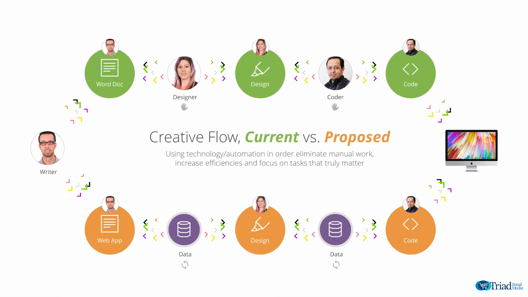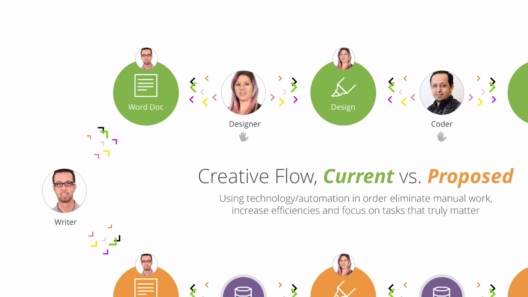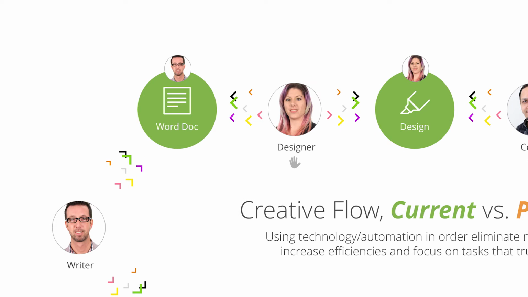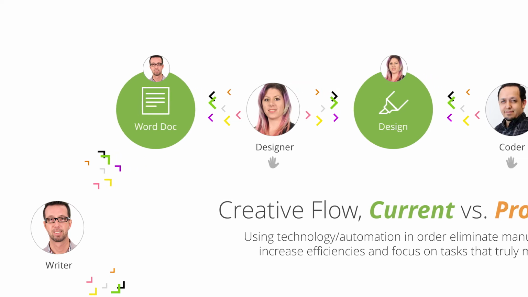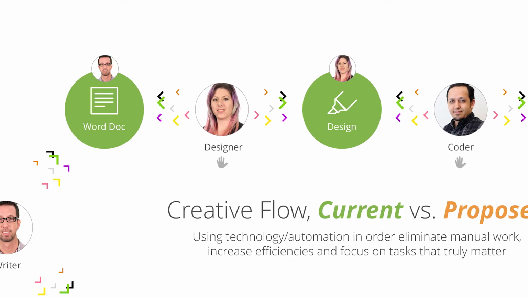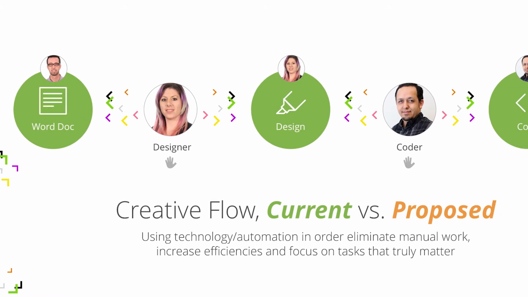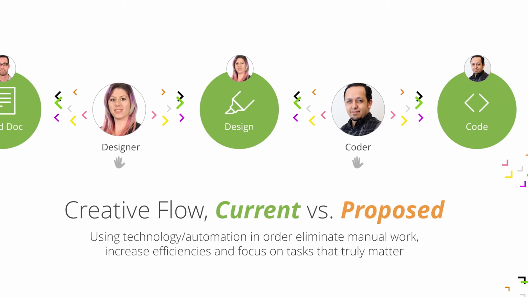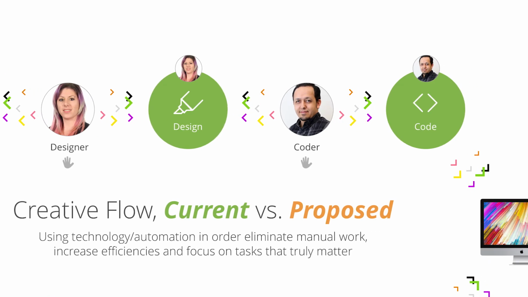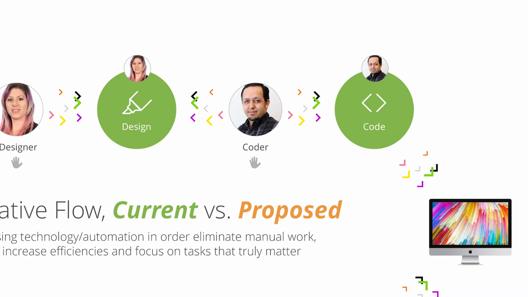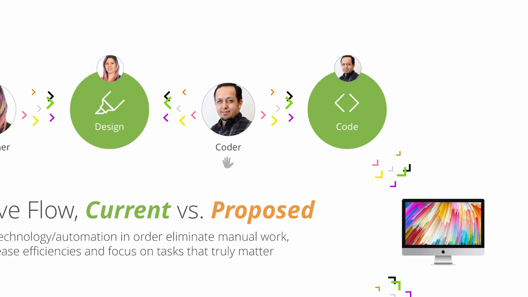It's all about automation, eliminating manual work, and properly utilizing talent. Let's look at the top section, which gives us an overview of our current flow. We have a writer writing into a Word doc. Then we have a designer opening that Word doc and manually copy-pasting copy line by line into their design. Our coder follows the same process. Manual opening of a Word doc, manual copy-paste into their code. This process kicks in from the beginning every time we have a revision or a simple callout. And that happens on every project multiple times.